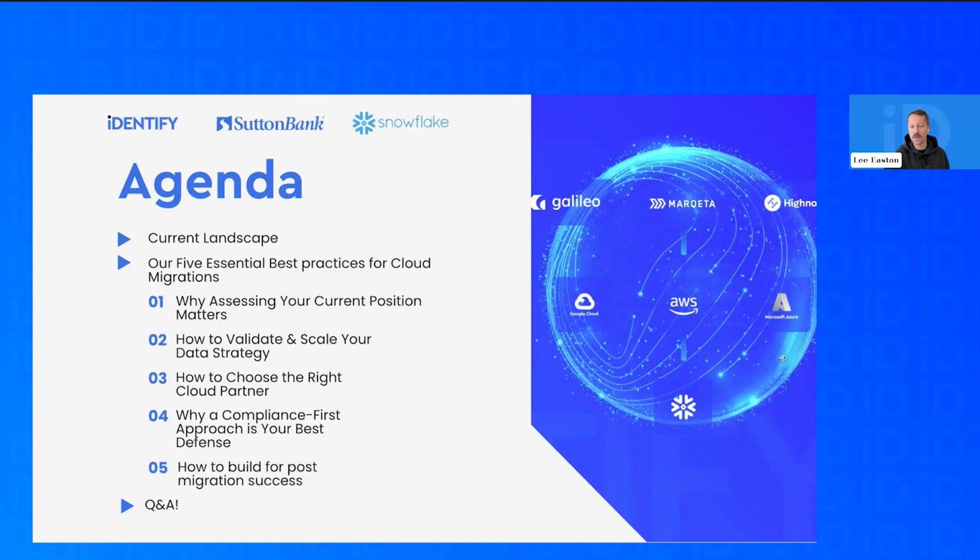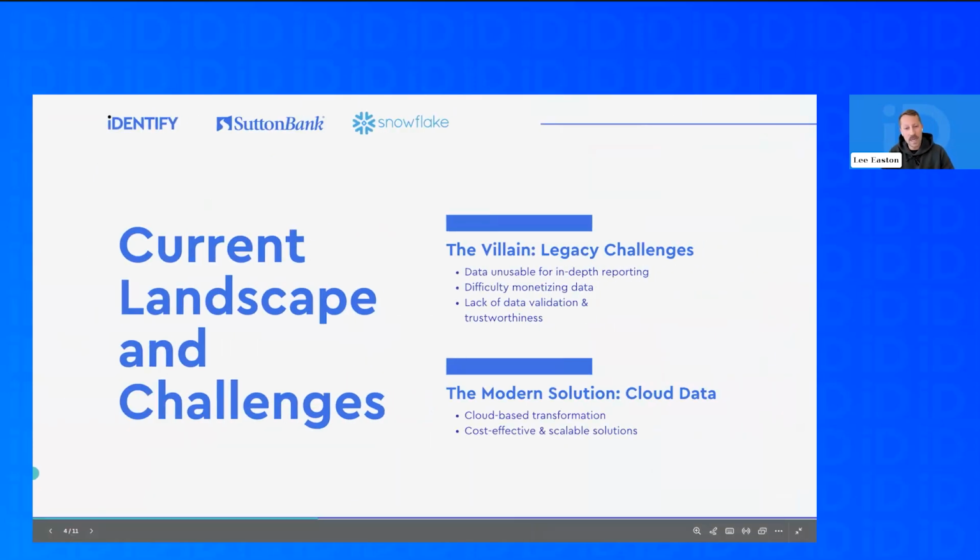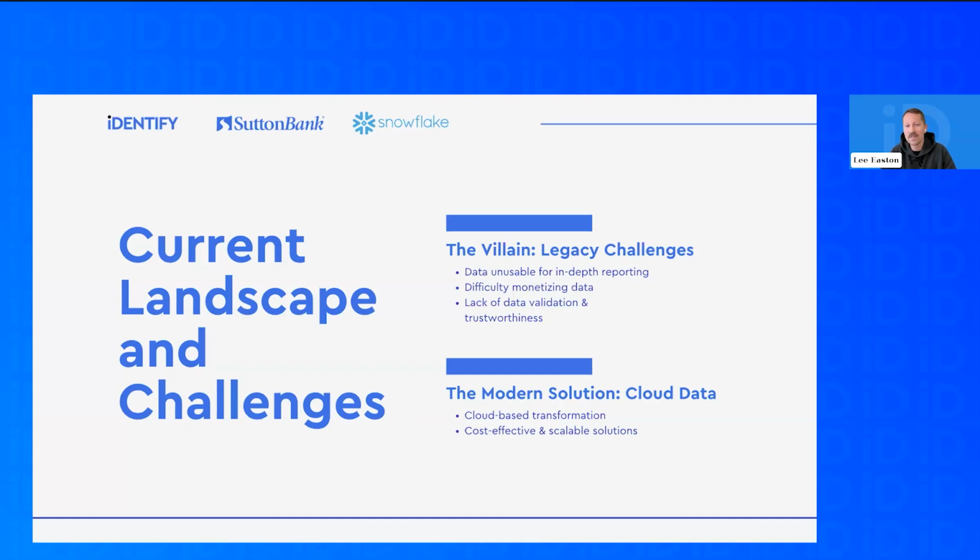All right, so talking about the current landscape, what we've recognized over the last few years at Identify is that there is a villain in the industry. The villain lives within data silos. We know that the banks that we work with have a very common symptom, very common problem. And that problem is that they are on legacy tools and technologies. These systems have existed for decades, but they tend to lock data up into silos. And so the lack of access and the lack of usability for that data makes it very hard for a bank or an FI or even a credit union to become nimble, to grow, and to meet some of the needs of their customers.